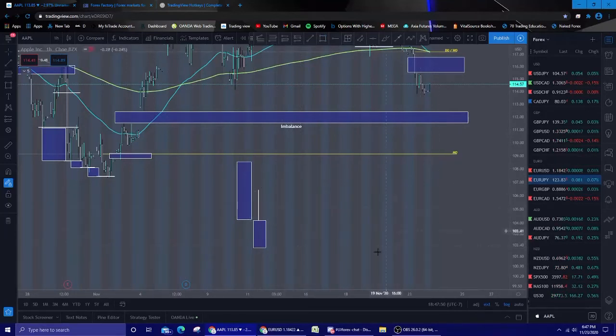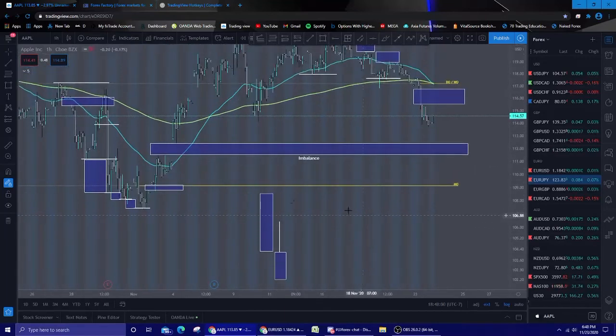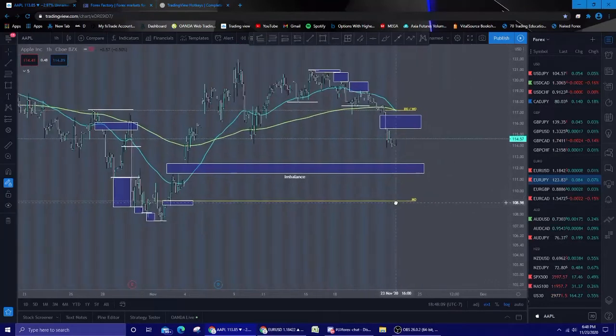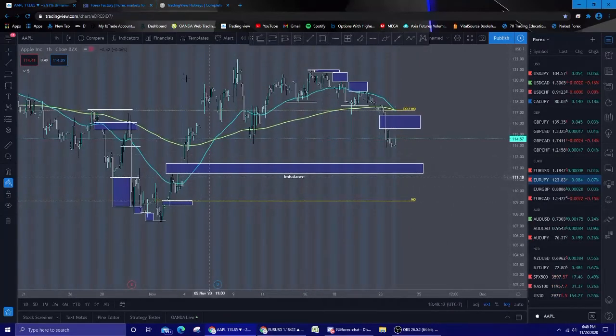I know people talk about different ways. You hear about wick fills and stuff like that, which I'll touch on in a later video, but more or less it's just the way you want to look at things, and a pretty in-depth lesson on price action, something more advanced that a lot of traders don't understand, because you'll see a lot of people just say, oh, it needs a gap fill, but they won't tell you why it needs a gap fill. And when you have something like this, where you had this previous gap fill where it broke down to the downside, it retested again, and you could have shorted off of that.